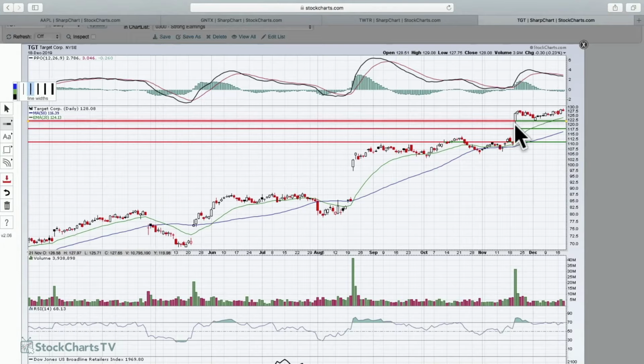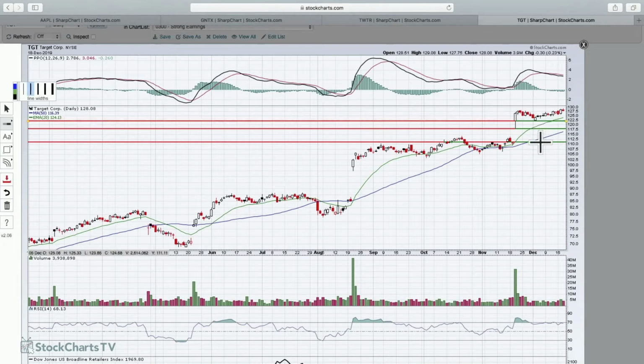So I've now looked at three different areas here: top of gap support, bottom of gap support, and the low, the intraday low, the day after earnings. Those are three really key levels that you will see me highlight on my strong earnings chart list stocks very often. Now, when Target moves up here to 128, 129, whatever, when it pulls back, it goes back to where? That first key support level. 122.5, it gets there and it bounces right off of it and right back up to 129.